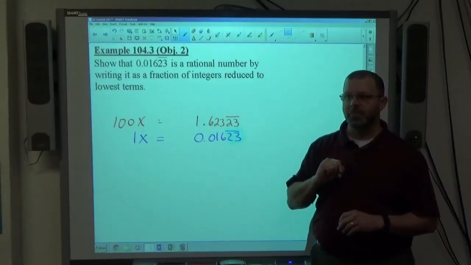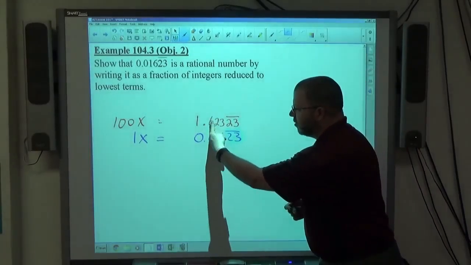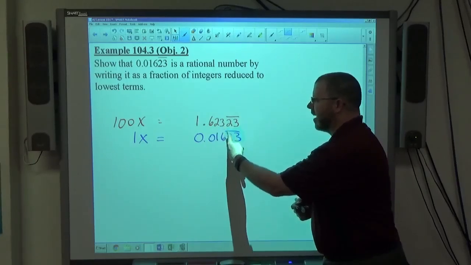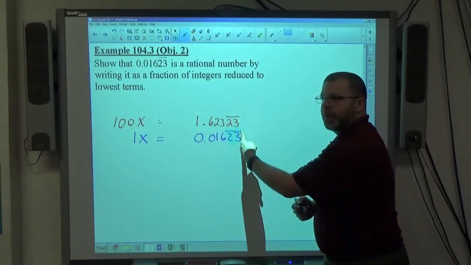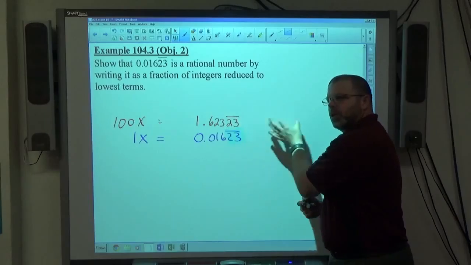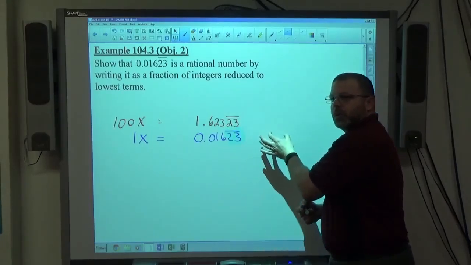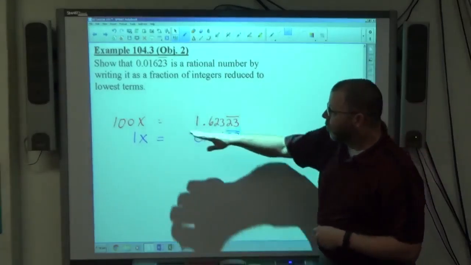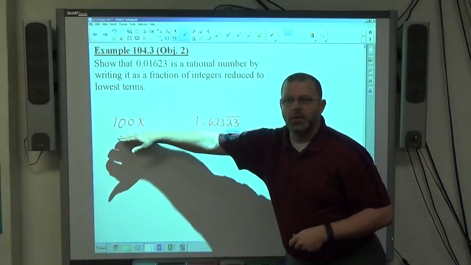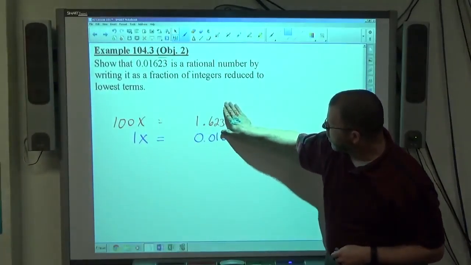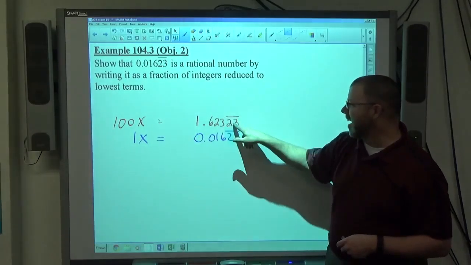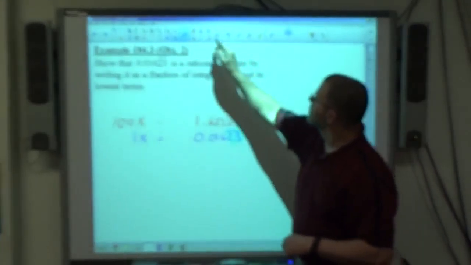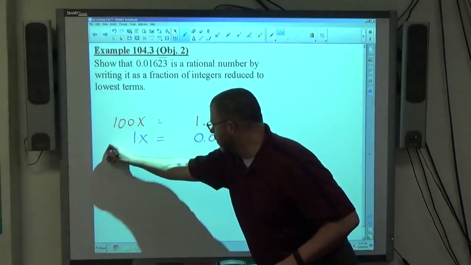But now, notice position 1, 6, 0, 2, 2, 1, 3, 3, 6, and then 4 and 5 are both 2, 3 repeating. So this is 2, 3, 2, 3, 2, 3 all the way to infinity. So is this one, 2, 3, 2, 3, 2, 3 all the way to infinity. So again, when you do the times whatever power of 10 you do, put one of the repeating sequences down, and then the next one lines up with the repeating sequence in the first one. Then you put one of these cool little bars.